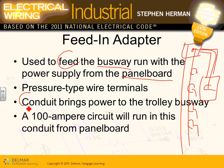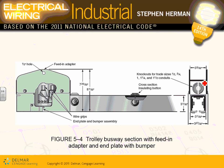You bring the power to the trolley busway through a conduit, and the feeder that feeds this trolley busway, guys, is a 100 amp feeder. So you take a 100 amp circuit breaker right in here with a 100 amp feeder, and you feed that trolley busway. Any comments, guys? Any questions about the 4 trolley busways that we have, 100 amp each, in the industrial project? And the load, and it moves the equipment along the assembly line. That's really the bottom line for these.